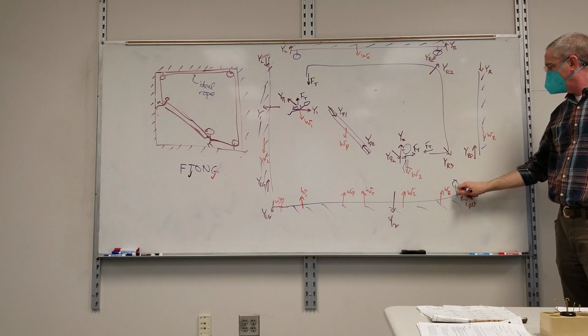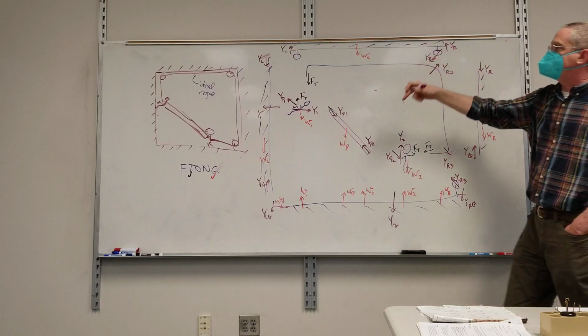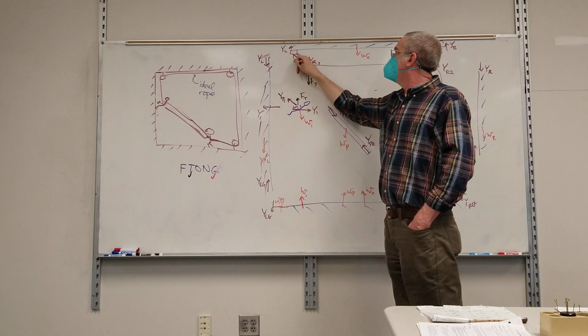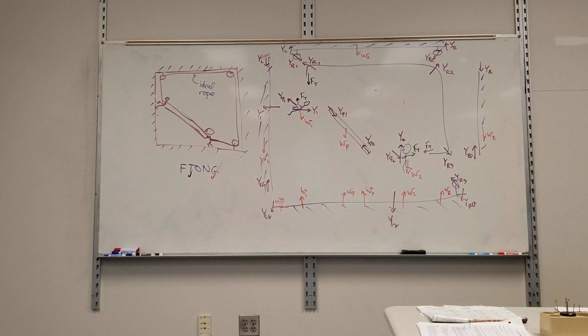YR3, and then over here, YR1. And so we got person pole, person wall, person ground. Wall, ground, wall, ceiling, wall, ground, wall, ceiling. Rope pulley, rope pulley, rope pulley. I think that's all, we've taken care of everything that's touching.